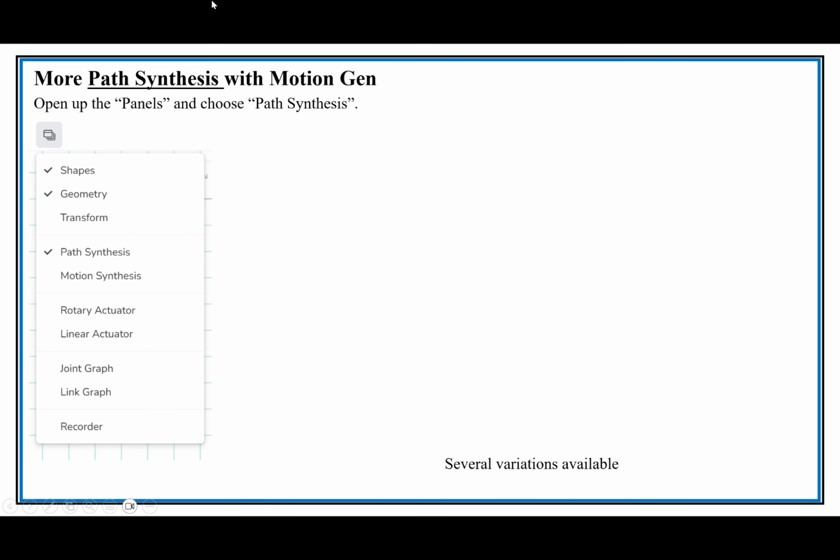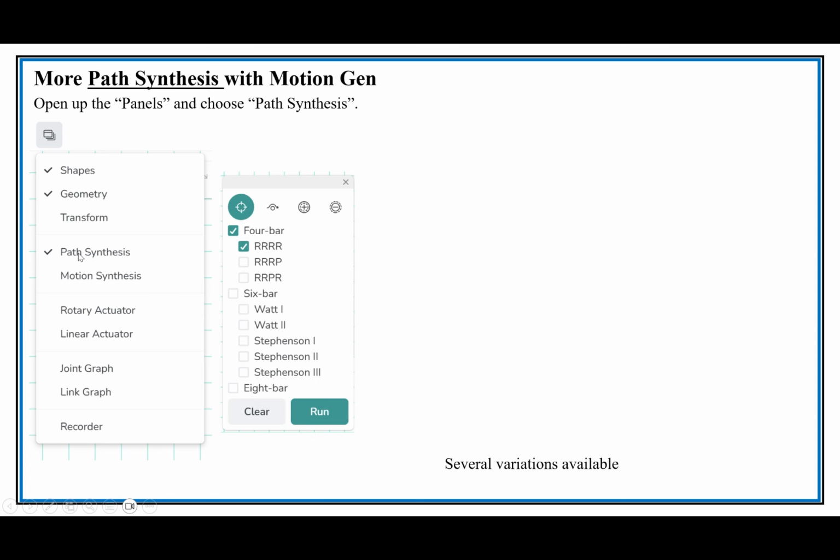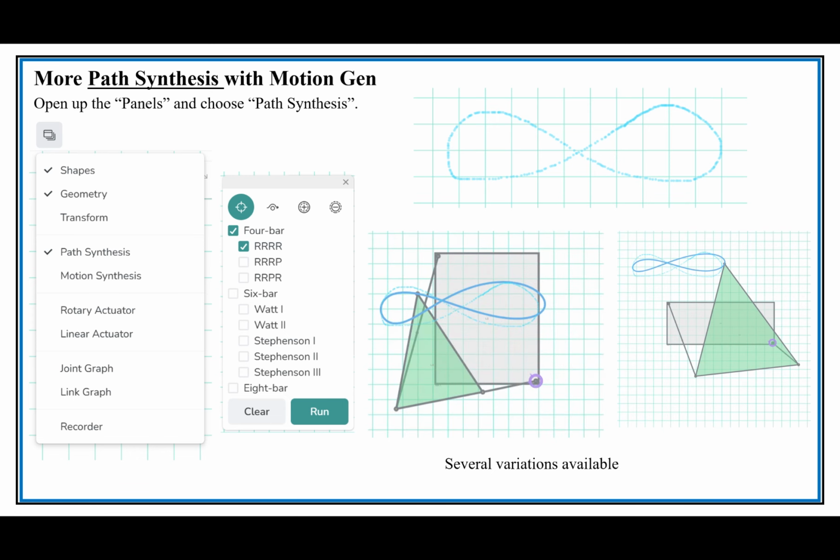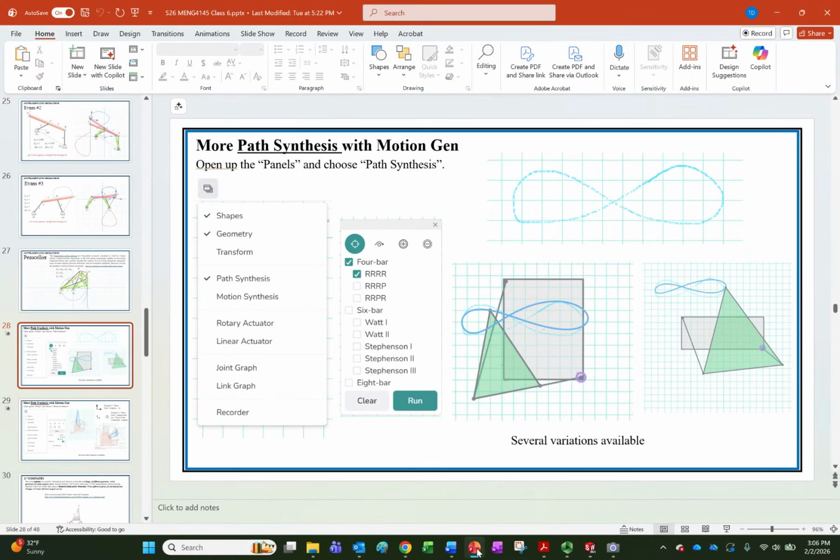It's a tool we have available to us. So if you go to MotionGen, there's a little icon for something called panels, and click on the path synthesis, and a little guy like this shows up. I unchecked all these, so I would just have a 4-bar RRR, and I have this little icon right here, which is like a little sketching tool. I'm not quite familiar with these other tools, by the way, so I should emphasize that. So I could draw, in this case, I chose a figure 8 or an infinity, and these are the results that I got. So let me demonstrate that here.